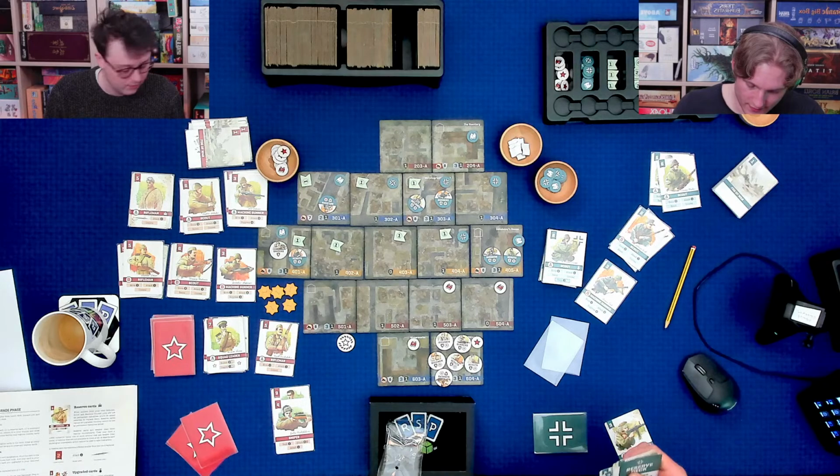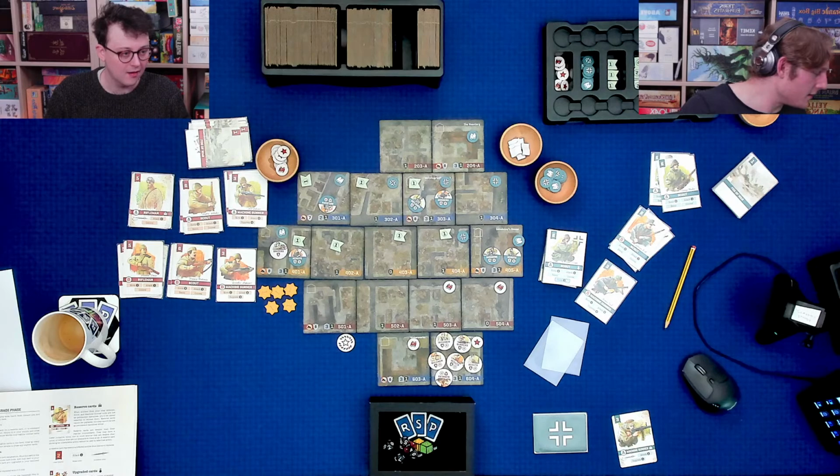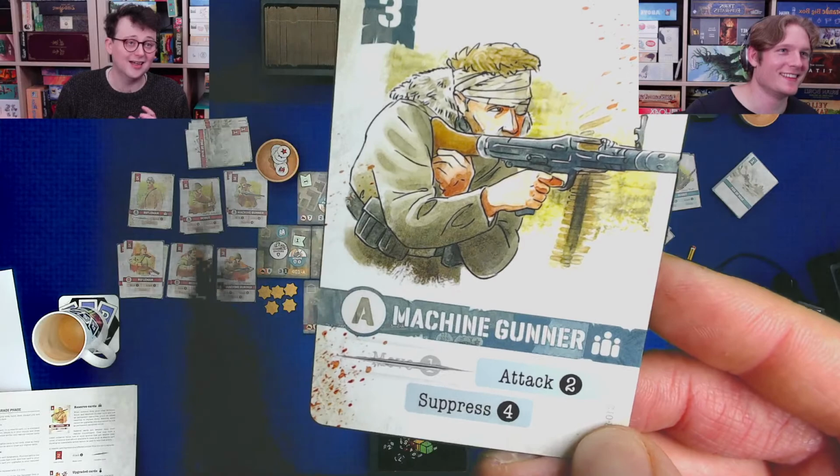Yikes. Edward Ziegler's time in the sun was short-lived. So we've got a rifleman here who is now incapable of moving. We've got a lame rifleman. And we've got a machine gunner who's gone from having an incredible suppression to a concussion. Yeah, I can't really blame him. It's been rough out there. It's true.